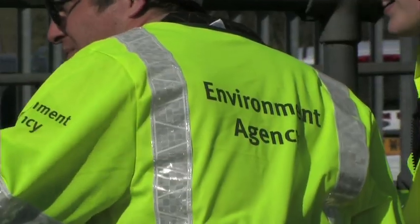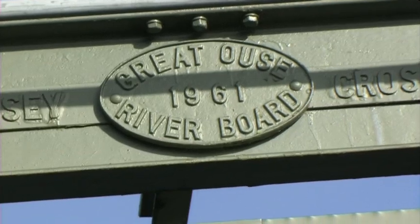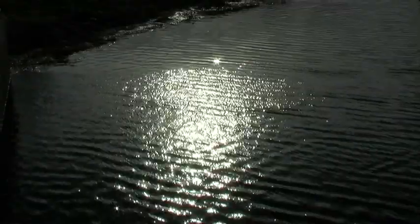The Environment Agency is our customer — they very much want this fish siphon to work. My name's Chris Bell, I'm a fisheries technical specialist for the Environment Agency. We're stood at the Wissey Diversion Sluice, which is an Environment Agency structure that we own and control. We know that fish move up to this structure at certain times of the year, but they have a bit of a problem getting past it. Most of the time the structure is closed, and that presents a real problem for fish migration, fish gathering to spawn, and fish wanting to move upstream beyond the sluice.